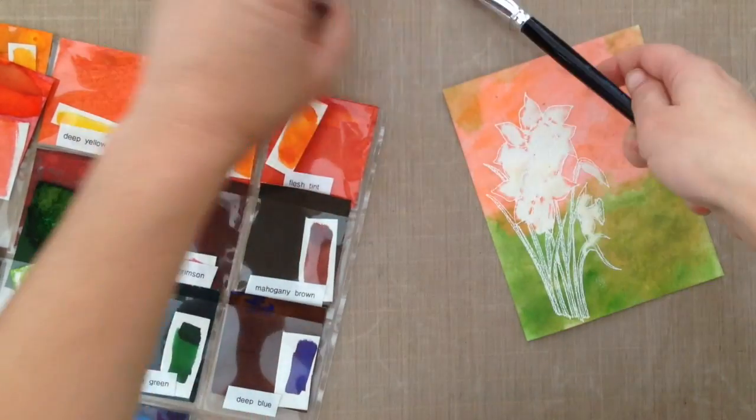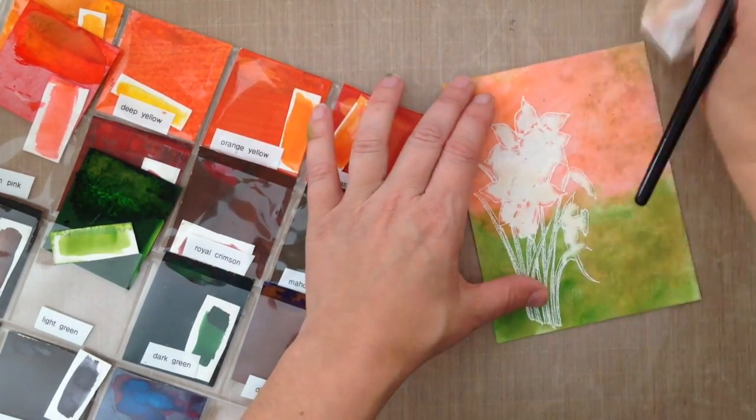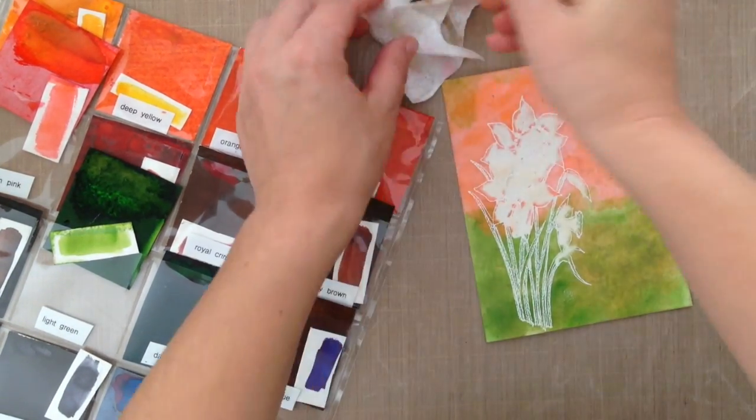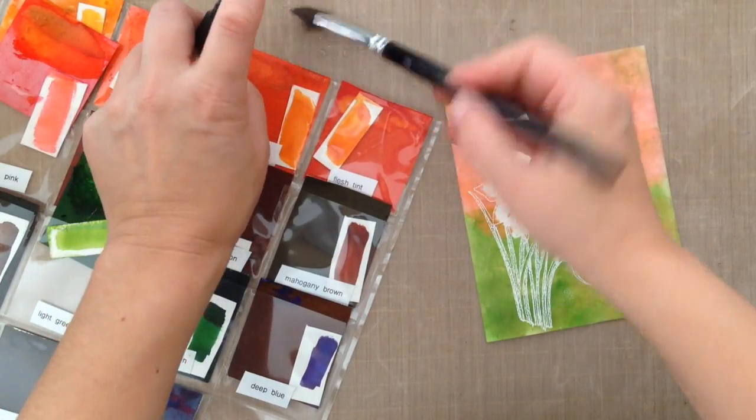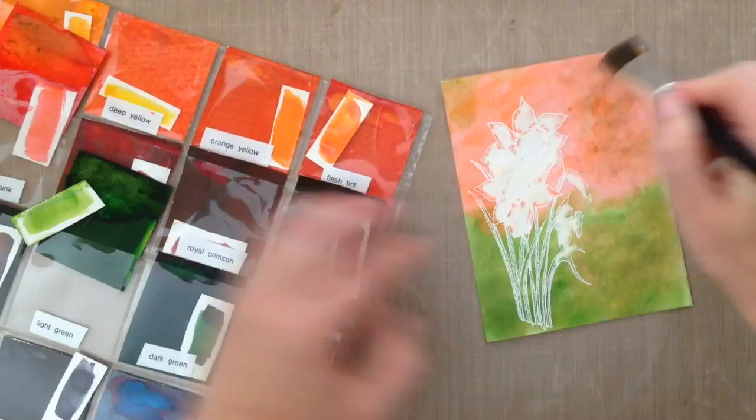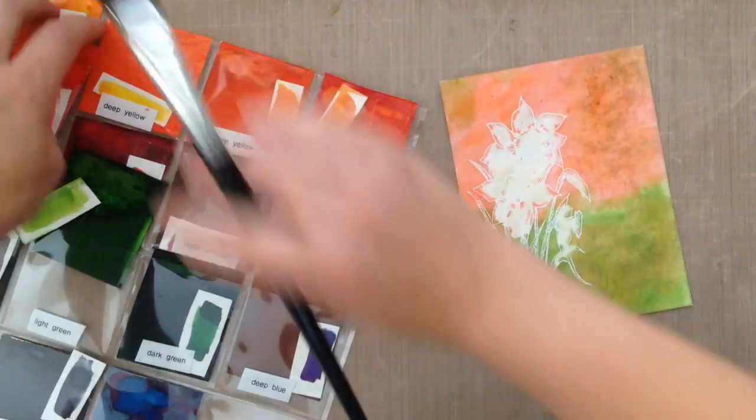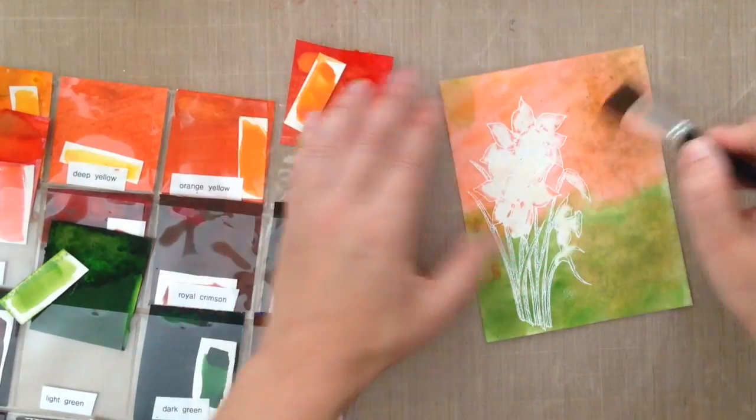So again, I'm going to go in and just pick up some different colors. You can see those little tiny pieces of paper there inside each coin, in the little slot. That is the actual color there. That's my little color swatch. I keep everything together. So it just kind of lets me know what color to grab. So I'm just going to go in and play around and add some more color here.